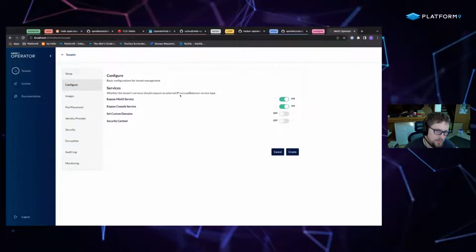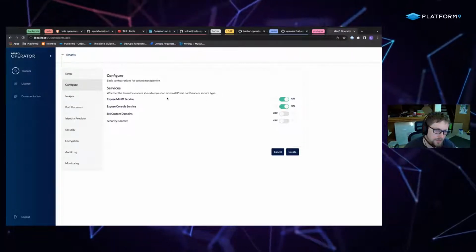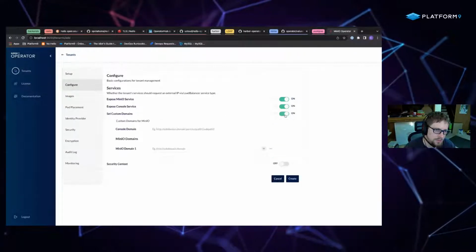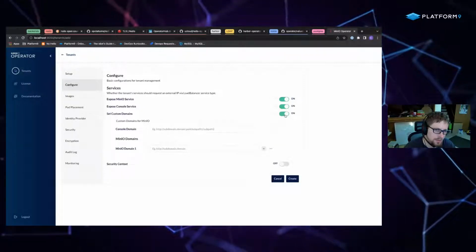Services should request an external IP via load balancer for service type. Yes. On.